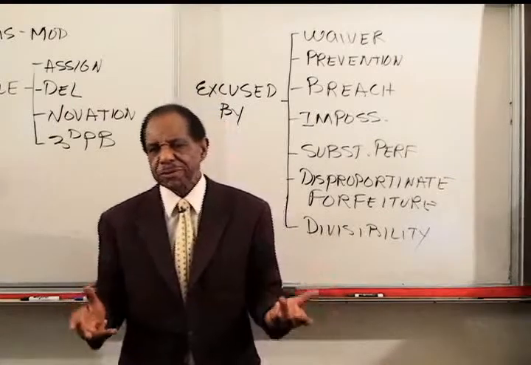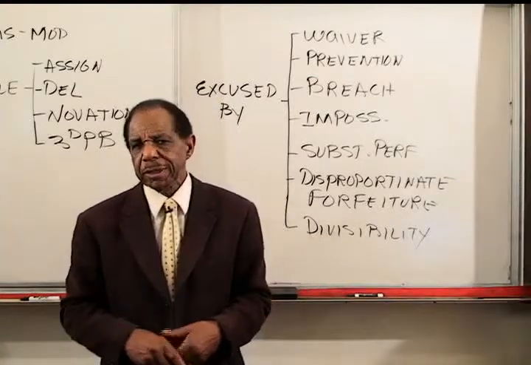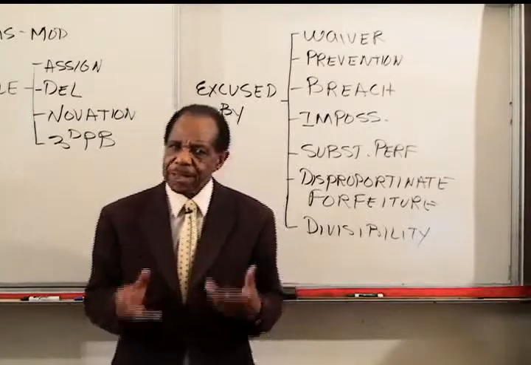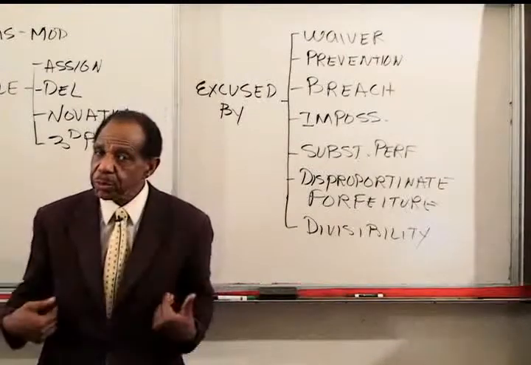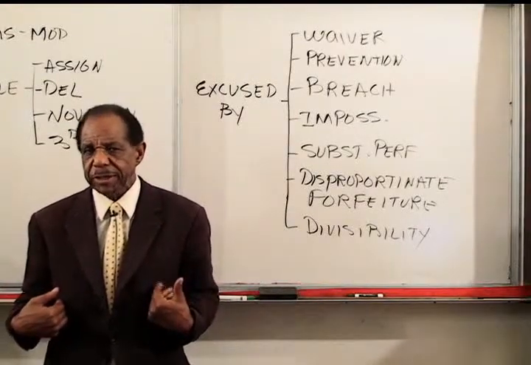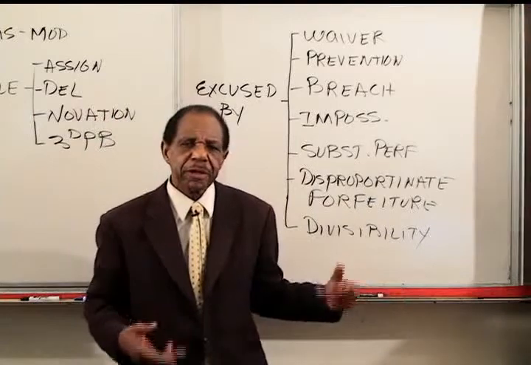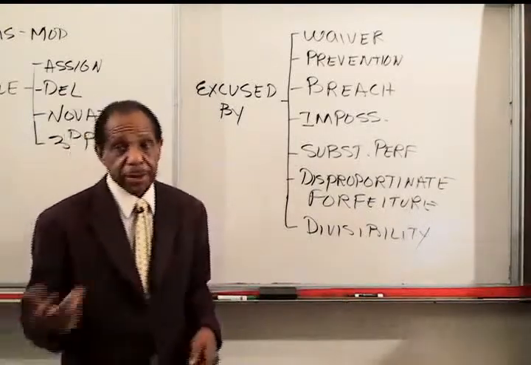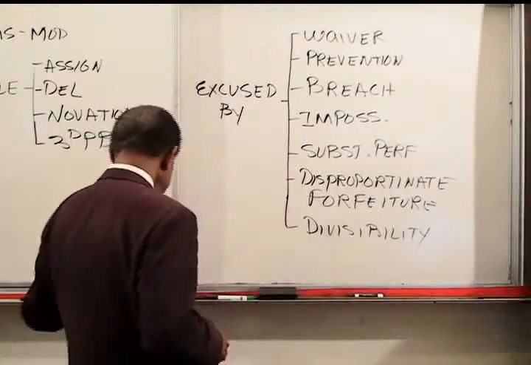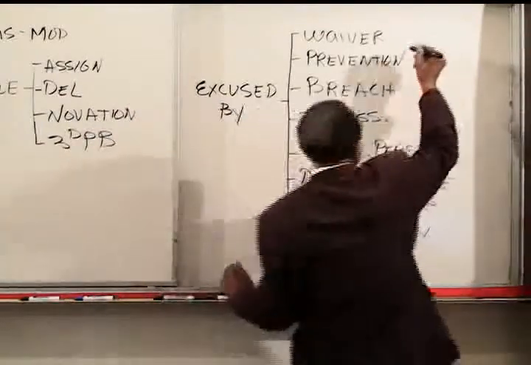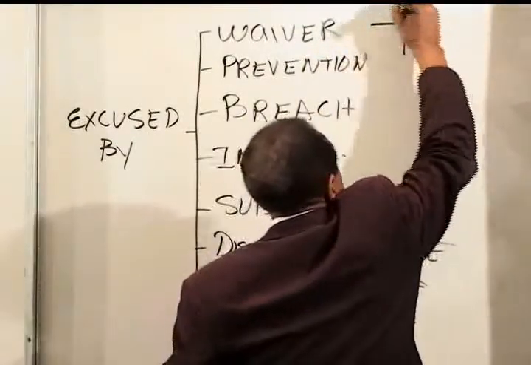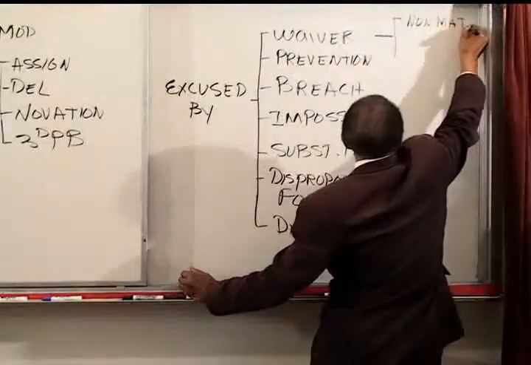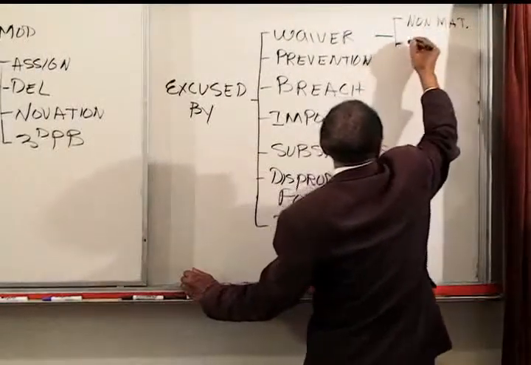And you can see that makes no sense. You've turned what used to be a bargain into a gift, and that's not enforceable. So you can see that for that reason you cannot waive a material provision of the contract. Non-material provisions you can waive. The material provisions you can't, because if you waive them, you will turn what used to be a contract, a bargain, into a gift. So the details here are that you need to distinguish between non-material provisions which you can waive and material provisions which you cannot waive.